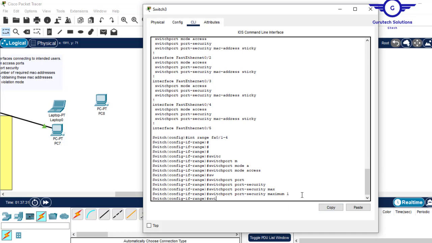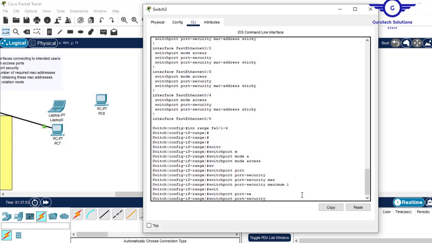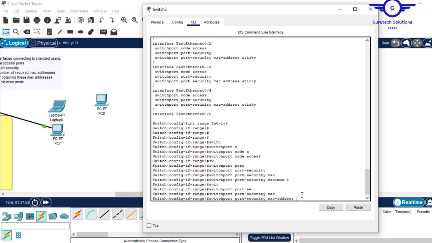Then switchport port-security mac-address, where we enter the MAC address that we need that port to accept.